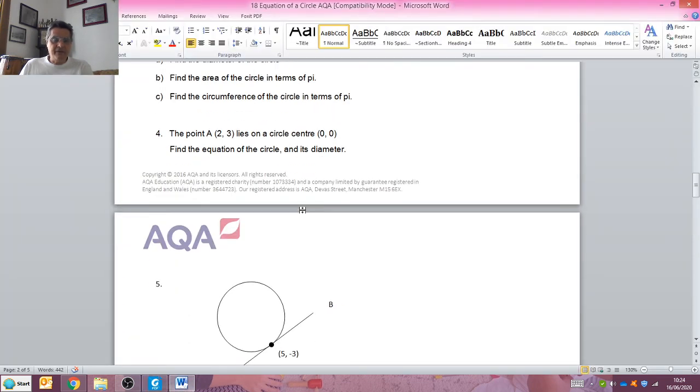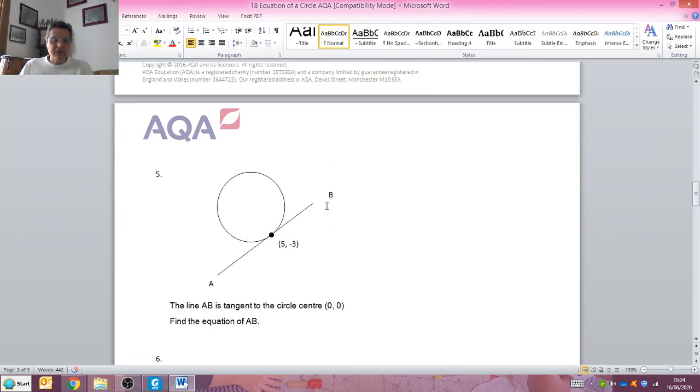Let's look at question 5. First the serious ones. Here's question 5. Okay, so I've got a circle and I've got the tangent, it says so, and the tangent touches the circle at the point (5, -3). If you can imagine a nice little grid down there, like so, then (0, 0) will be about there. So, you know, this (5, -3) doesn't look to scale, but it doesn't matter, just be careful. So there's (0, 0) there, you go 5 across, 3 down, and you're touching that point, and there's the tangent that touches the circle at that point.